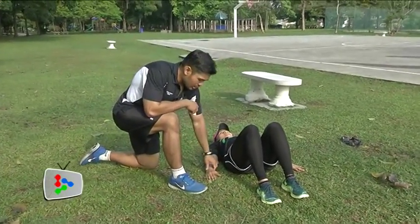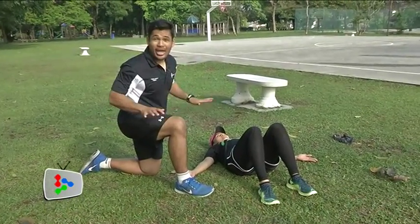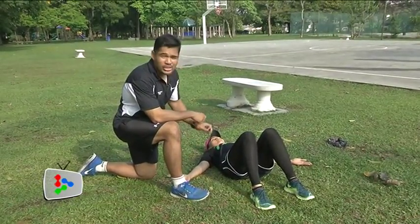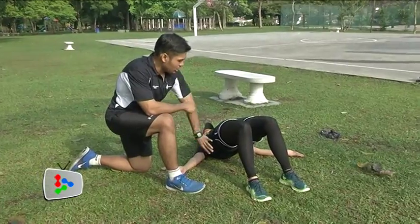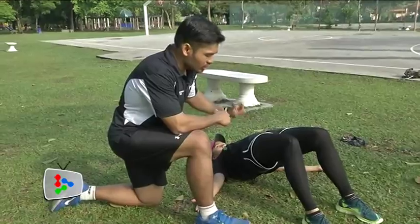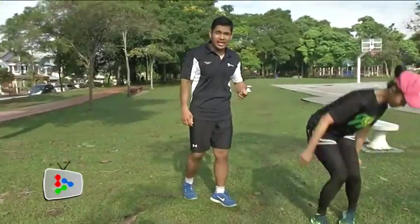So what you can do is keep the palms facing up towards the sky so you won't use your hands to push yourself up. In this position, focus solely on your bum. Squeeze your bum as hard as you can till your hips come up off the ground, till your body is straight. Squeeze and of course drop back down. So that's one repetition.